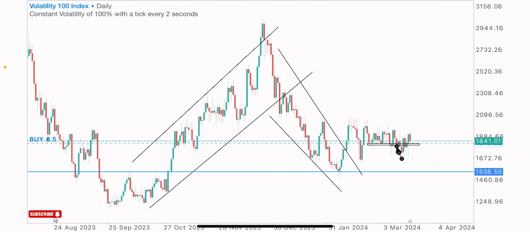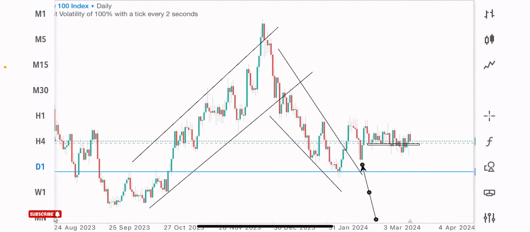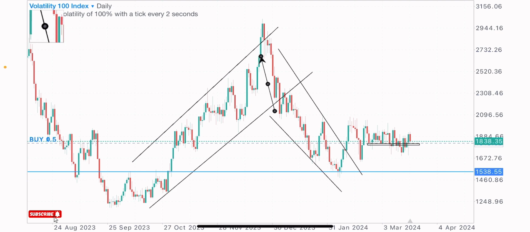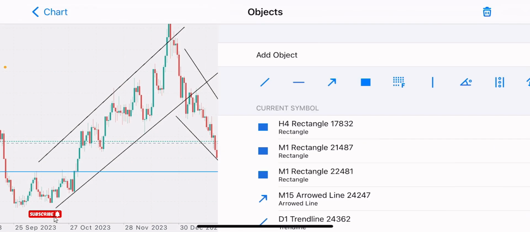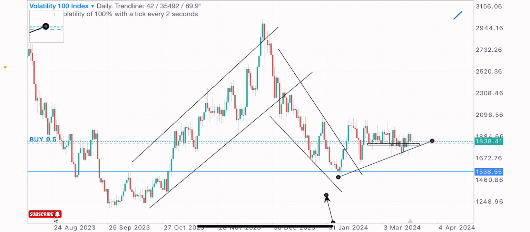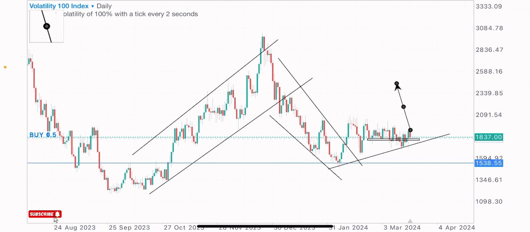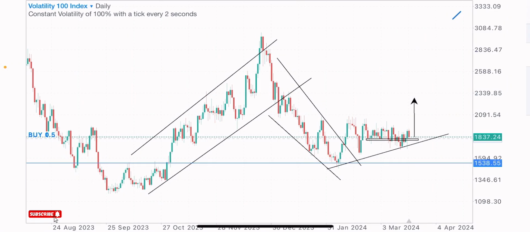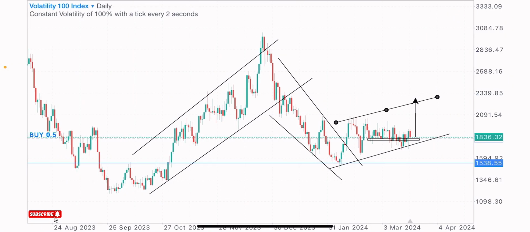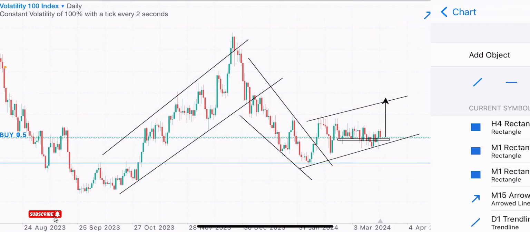So what do we expect? Me, I would basically be expecting a bullish move on this index. Due to the market structure I'm seeing, I am currently bullish on V100 index, right? Because we got this previous uptrend, previous downtrend, so we should be expecting price to create an uptrend right now. We've already gotten two higher lows, so what is remaining for price to create is a new higher high, which would give a good trend matchup, something of this kind. What I'm expecting of this index is for price to give the bullish move from this current price level.